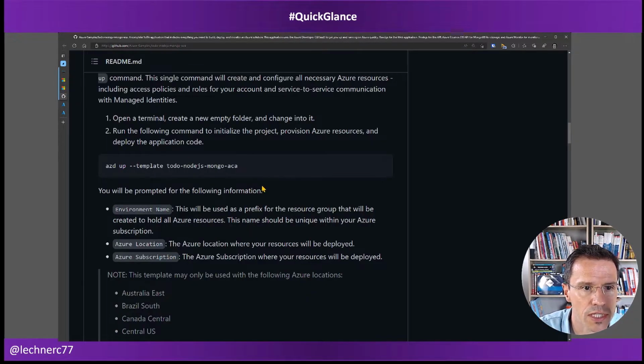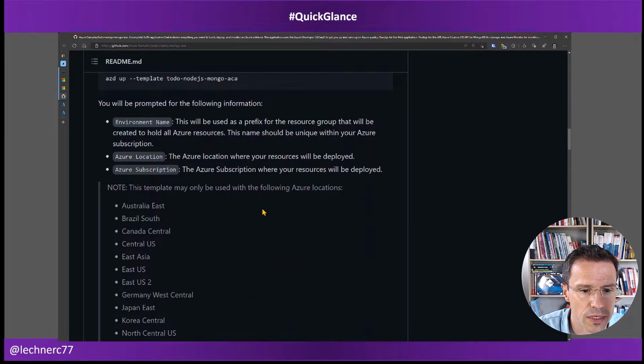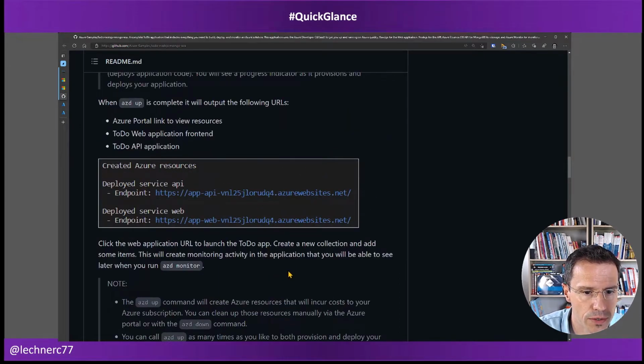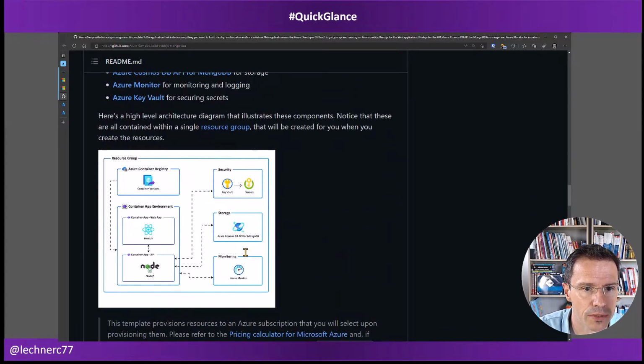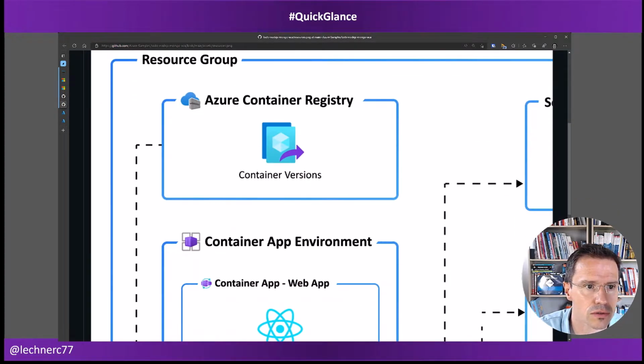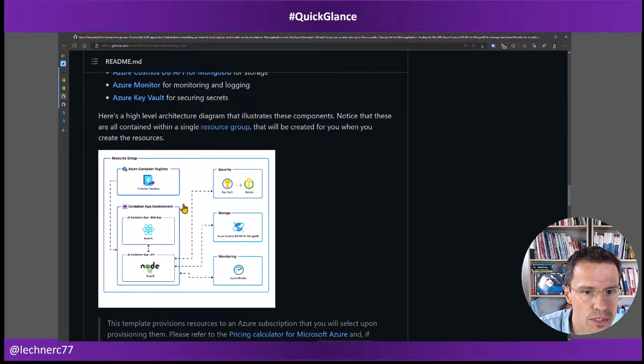There is also a nice overview within the GitHub repository. First of all, how things should end up and how the application is structured. So if we take a look at this image, which is too big, let's keep it here. We have our container app, which has basically two container apps in it. One is the web app, so the front end, and one is the API app, which is the back end on Node.js, and the front end is in React.